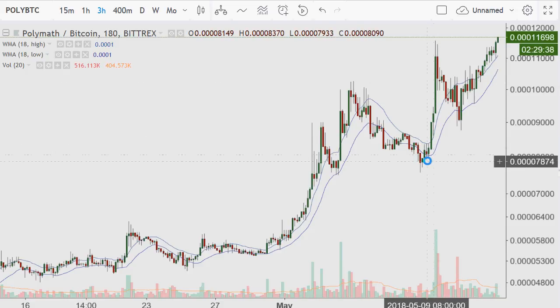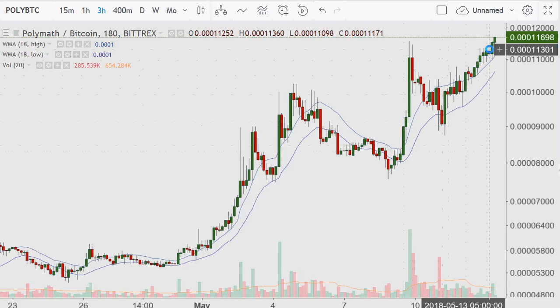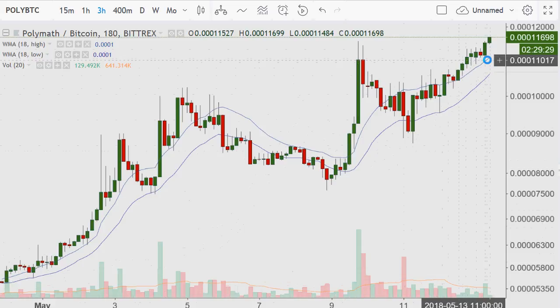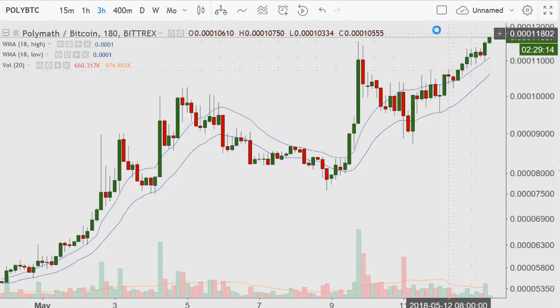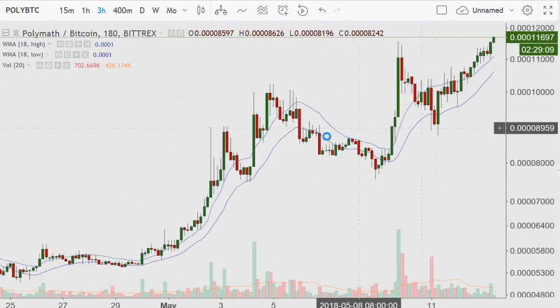Now, in this case, when the rally left the 18 average, it started with big moves. It's been grinding its way higher. It could be leaving its grinding move now, which gives this potential for a decent gain or leg higher. But as price action starts to get to 123, 120, or 125 to 130, I'm going to be looking to sell. And always when the market retraces back, I'm a rebuyer. The buybacks come in. So that's going to be Poly.